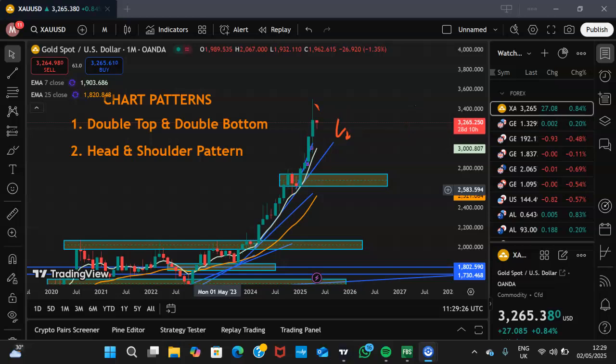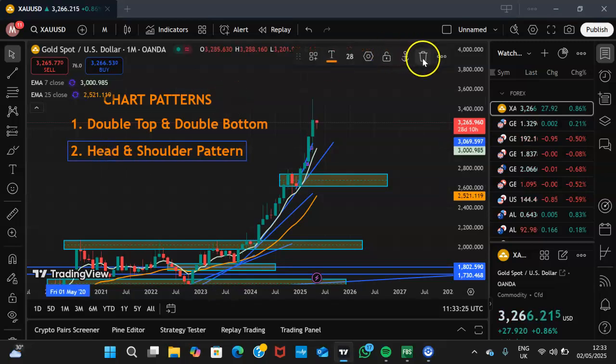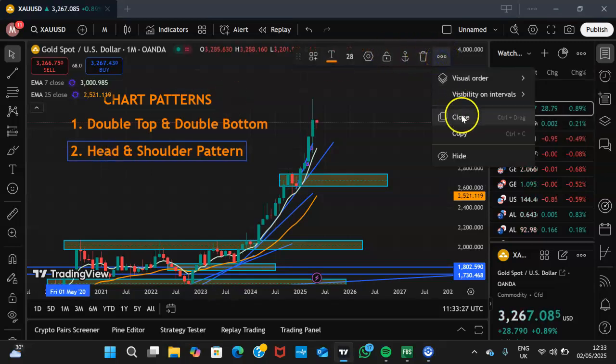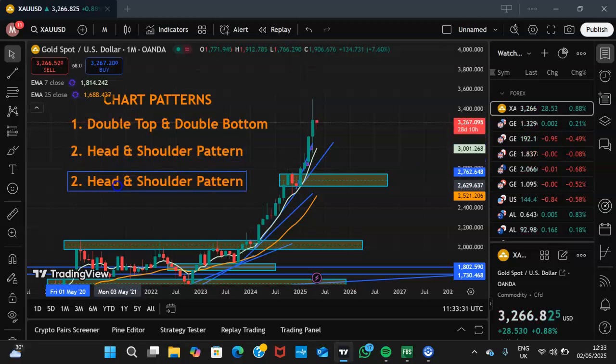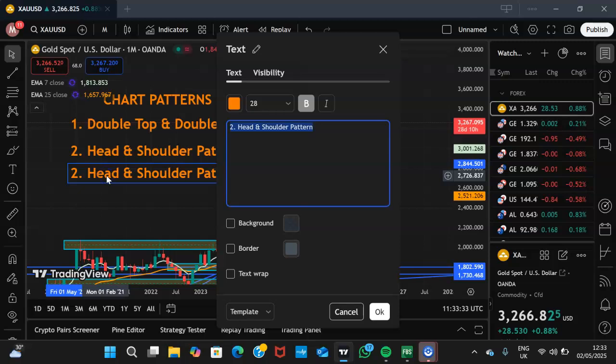Now the third chart pattern I'm going to be talking about today is what I call the flag pattern. And of course, if you know me or my students know, that is one of the patterns I love the most, because trust me, whenever I see a flag pattern, most times it gives you huge profit return margins.